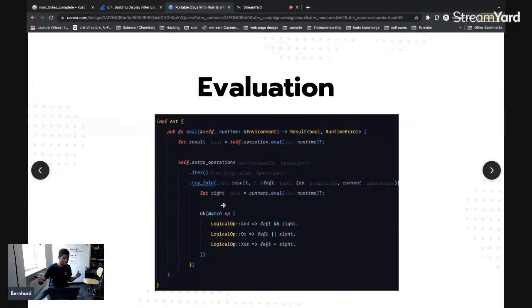And if it succeeds, we get the right-hand value, which is a Boolean. And then remember there are conditions that say either this or this and this. And so we match on that operator, which is the first value in that tuple of extra operations. So if it's and, we say the left and the right. So if it's a true and a true, we return true. And so on. And we keep doing this.